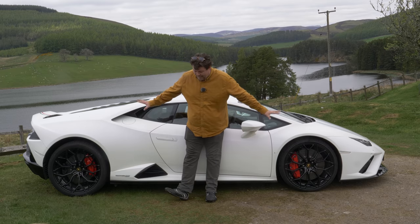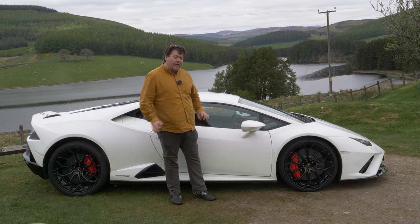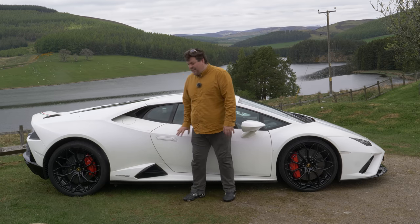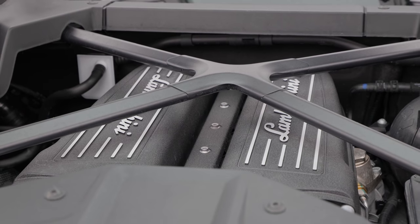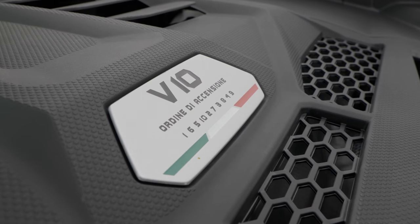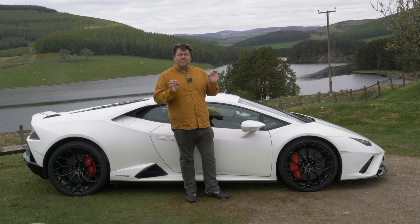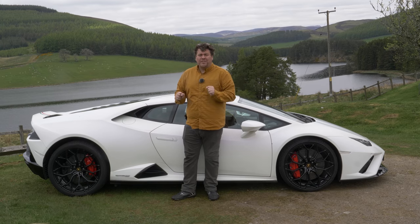And this is where the Lamborghini's problems really begin. You see, under this very sharp Bianco Malide matte white exterior, you will find the exact same hybrid carbon fiber aluminium chassis and 5.2 litre naturally aspirated screaming V10 as was in the Audi R8 rear-wheel drive that I had on loan last year. Now, that car came with a list price of £117,000. This one is 240 grand.